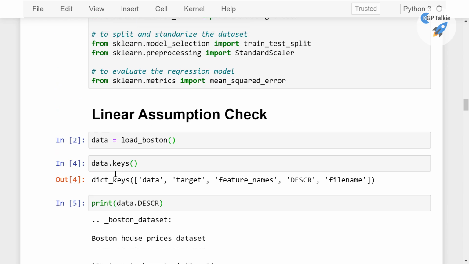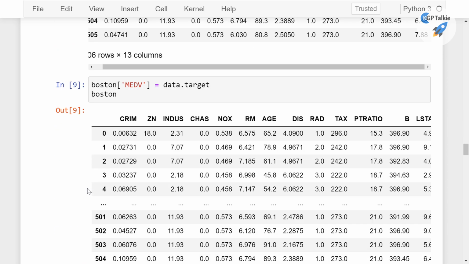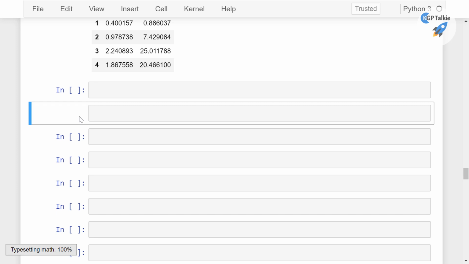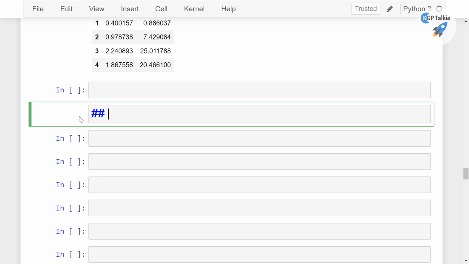All right, so what we are going to do here, the first we are going to do a linear assumption check. All right, so let's go ahead and check linear assumption for Boston data set.